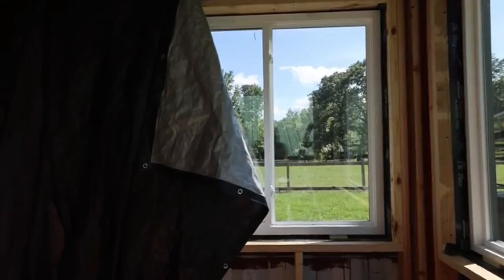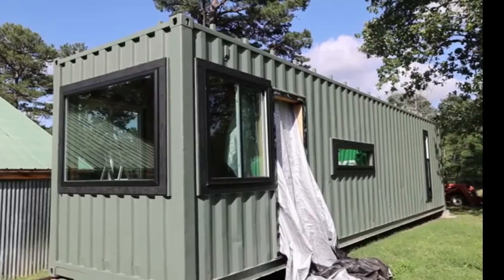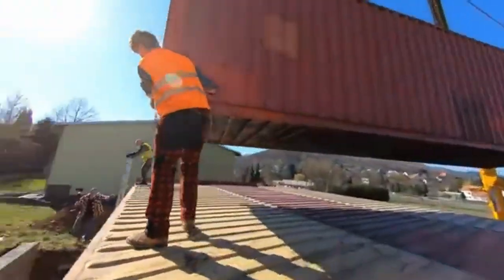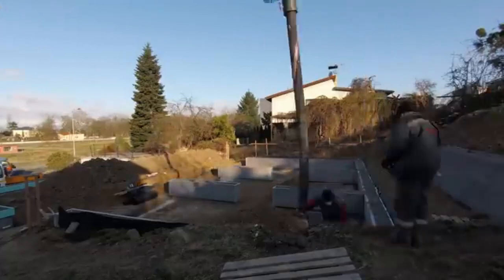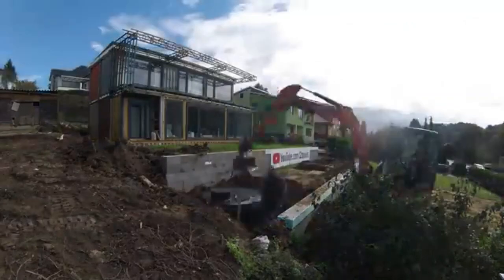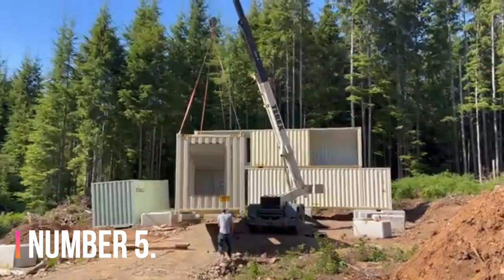Number four on our countdown is eco-friendly structure. A shipping container structure can be an environmentally friendly option for people who live a minimal lifestyle. Repurposing the cargo container reduces excess waste and encourages recycling. Taking on a new construction purpose for the container leads to a new use and sustains the effect of reducing the environmental impact of building materials. Having a shipping container as a home is an eco-friendly cycle, incorporating existing resources such as energy-efficient designs, rainwater collection systems, and solar panels — all of which align with minimalists' goal of reducing ecological footprints.